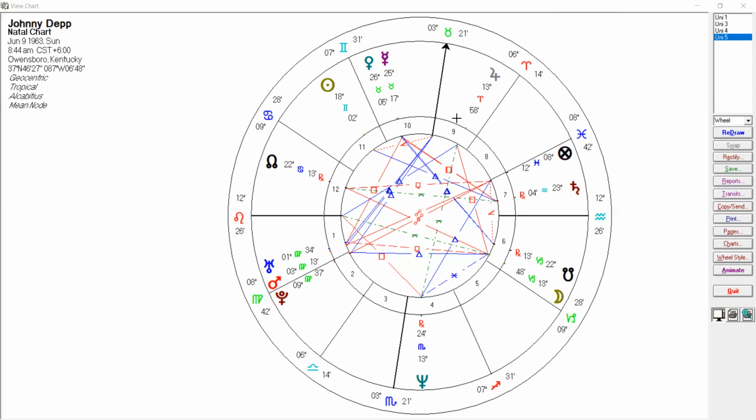So the moon is applying to the square of Jupiter, which could be useful. Jupiter is in Aries, which is technically its triplicity, but I don't generally tend to use that since it's day. But it's squaring a benefic, right? However, the moon is in Capricorn, which is the fall of Jupiter. So that means when she pushes, she's going to push Jupiter's fall onto him, which means that can't really be that useful. So basically what I'm saying is, if compassion lies with Jupiter, when Jupiter is in fall, he's not going to have so much access to it.